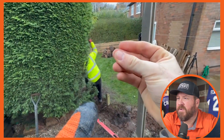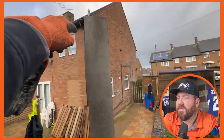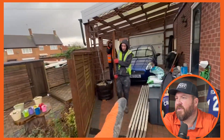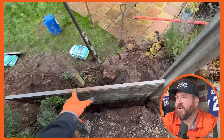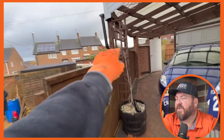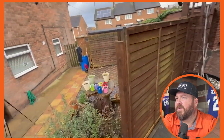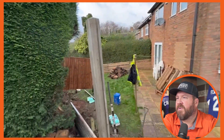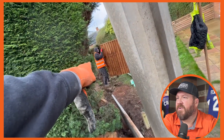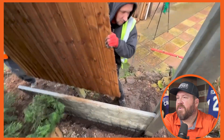We've done two and a half gravel boards here. The reason we've gone two and a half is we're going to step across to level, and then this one's going to step down six inches. Didn't want to step down a foot because then it's sort of pointless. The lads have got a panel — they're going to walk their way around there, make it safe, and then we're going to plonk it on top. It's going to sit roughly around about six inches. These two are going to run relatively level to top of post — done it for the privacy as well. Obviously, that's the whole point of this fence. This one's going to step down, and then a natural step down. It's a little bit awkward, but we'll get it done either way.